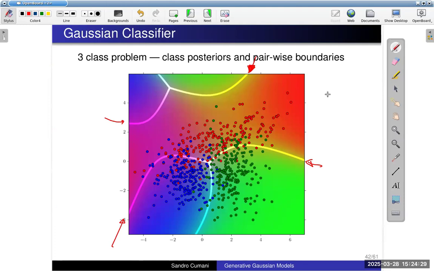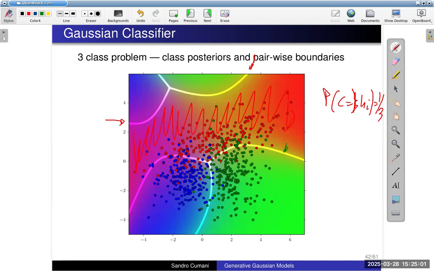In particular, here you have the image of a three-class problem, with uniform prior, so the prior for the classes is taken to be 1 out of 3. And you see in the image what? These bright parts are the boundaries between two classes, so the places where my labeling changes. In this region, my label is red. Then when I reach this point, it will switch to green. When I reach here, it will switch to blue. If I have blue here, then again, when I reach this boundary, I will switch again to green.